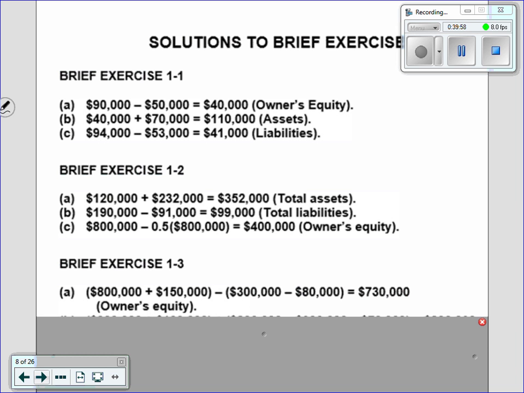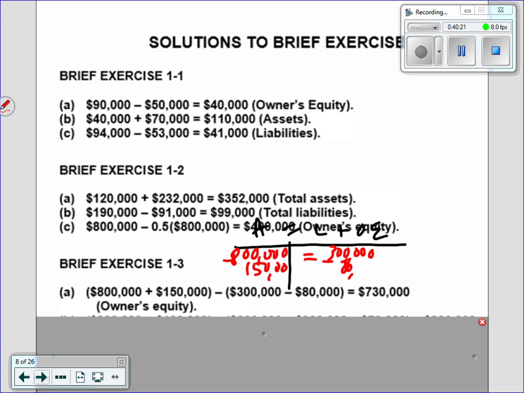I still like the big T better, so it would look more like this. And it would have, I shouldn't have wrote in red, sorry. I'd have $800,000 worth of assets plus the 150 we added equals $300,000 in liabilities minus what we paid off. I think, and then we're trying to figure out this space. I think that visually makes more sense, but that's the accounting teacher in me. So that visually looks at the accounting equation a little bit better.